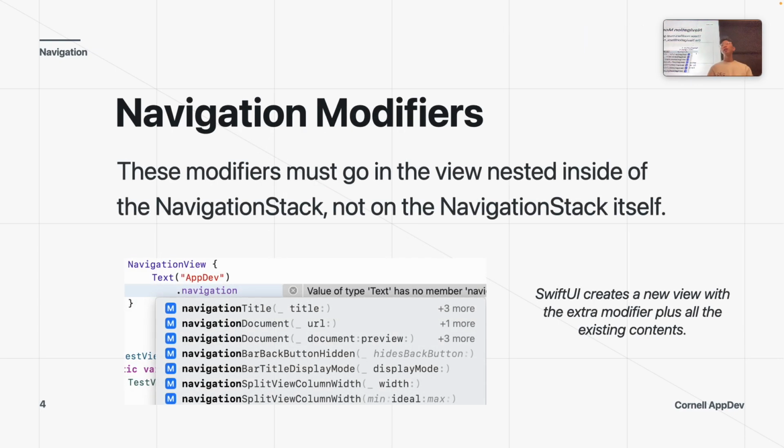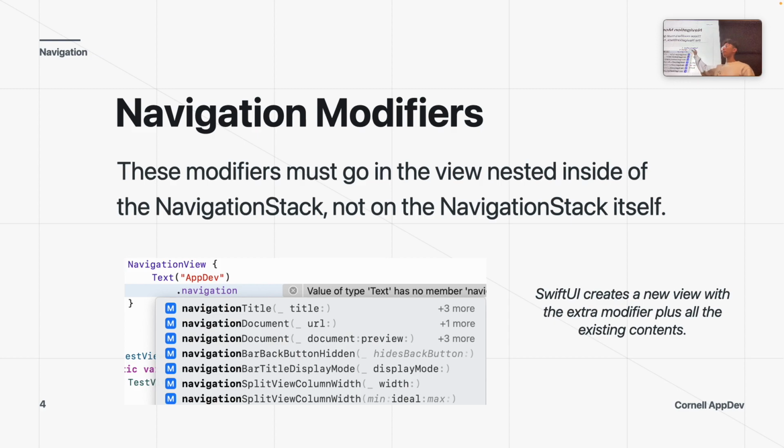Now, similarly to any other view, we always have modifiers, which again are just methods that you attach to a view that creates a brand new view. Remember, it creates a brand new struct. So you can apply navigation modifiers to almost any view that you have inside. You can have a navigation title, a navigation document, a bunch of other modifiers that you can add to this view.